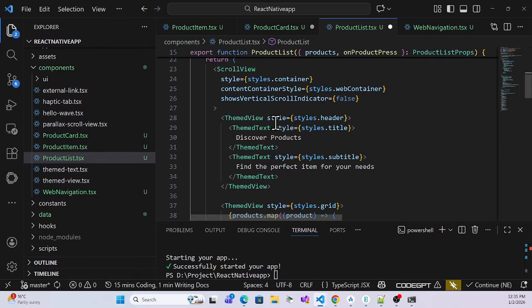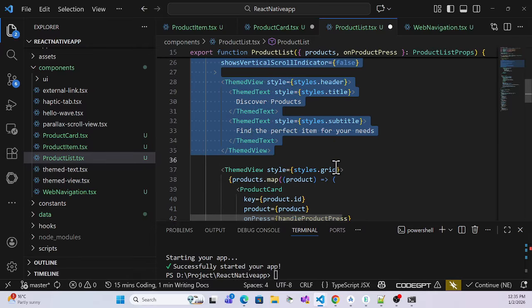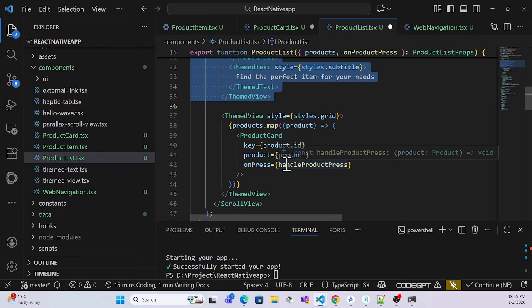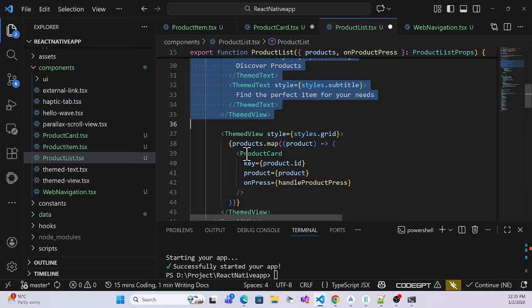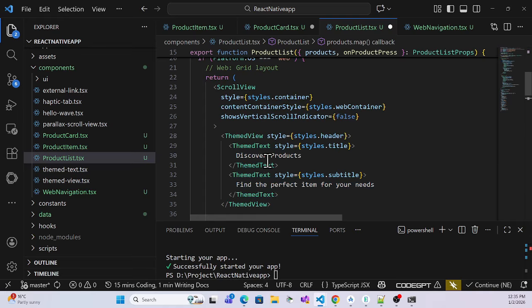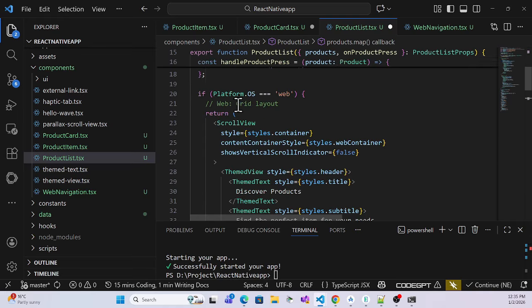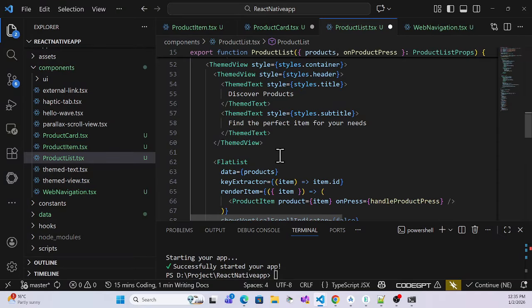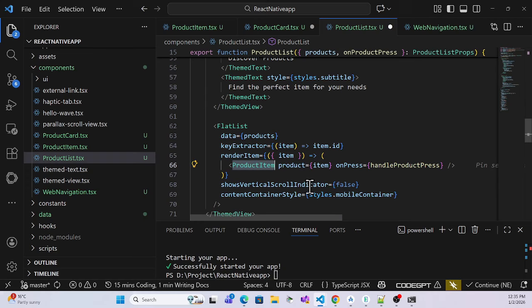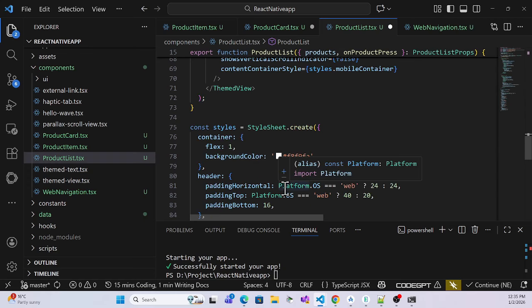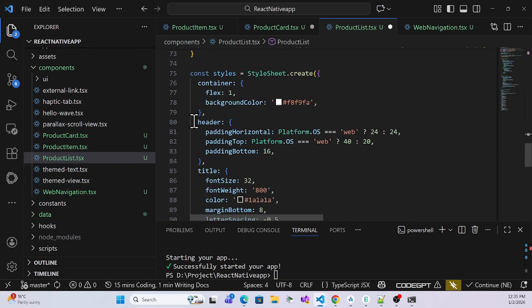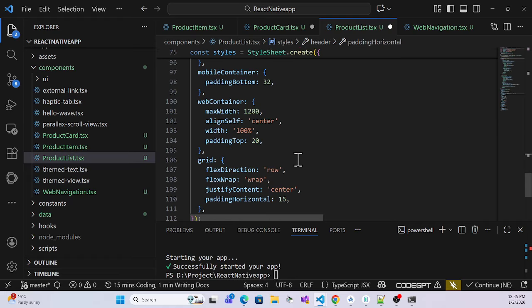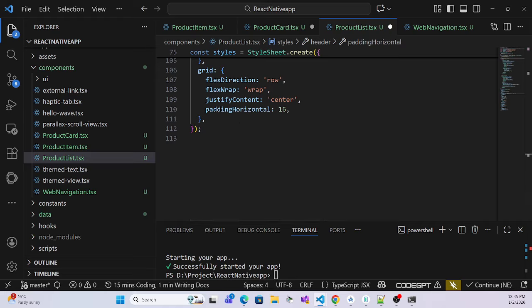So if it is BAB, we just bind over here as a design, and we will return our data based on our component, the product card component. And if it is not this BAB application, then definitely it will return the mobile list layout. In here we will use that product item. That's it, right? So this is the main, and there's also a design we specify based on their platform. Like this way we can just build.